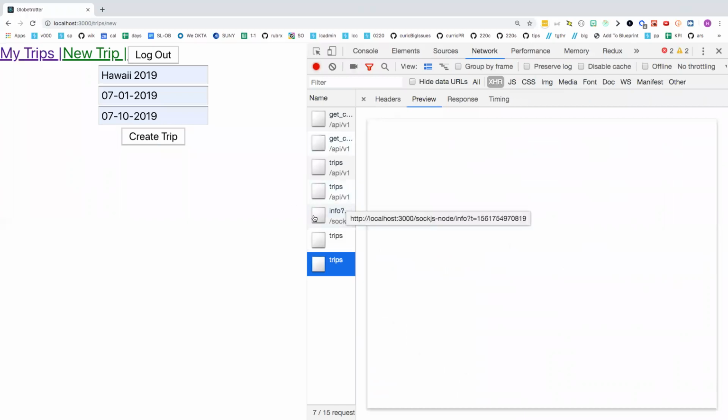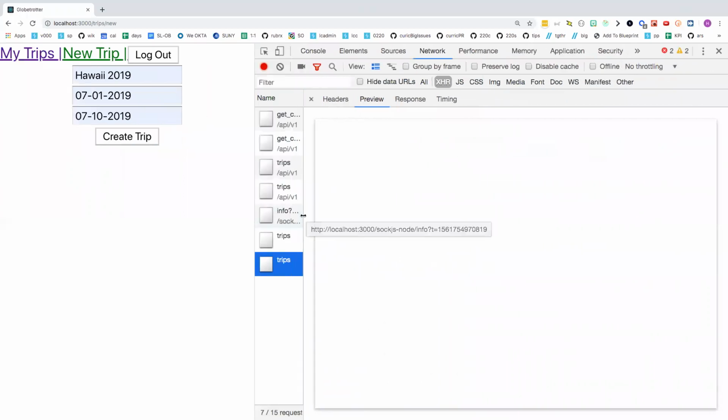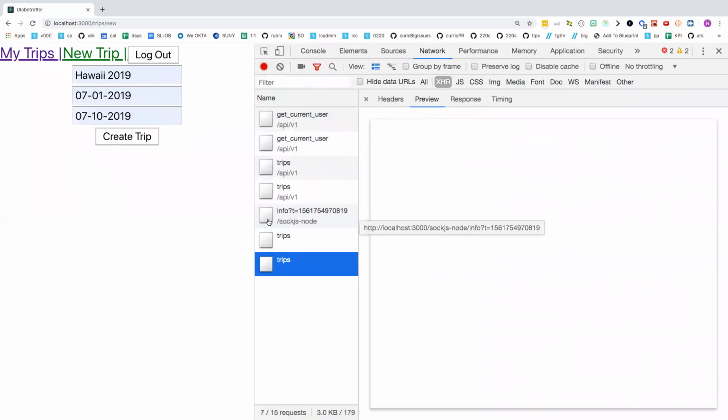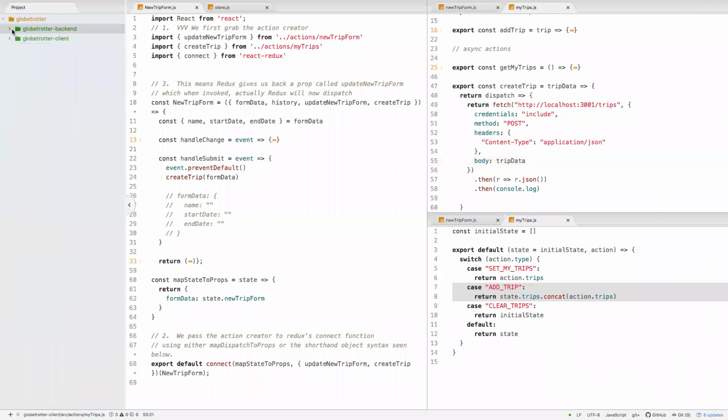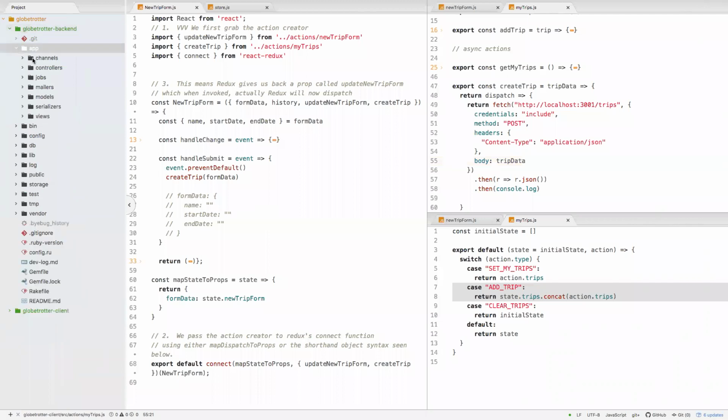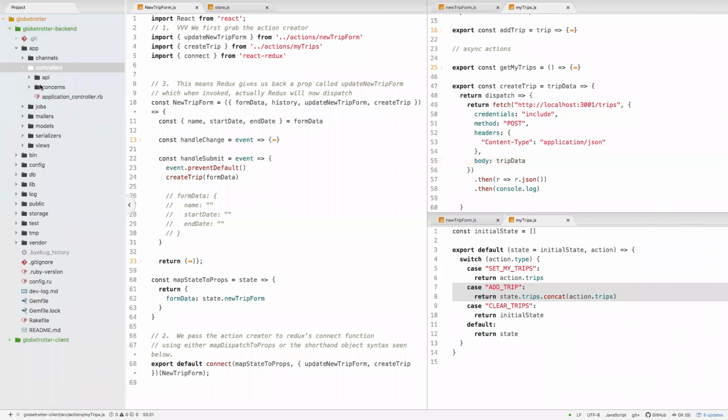Okay, Howard. So I think I know why you were asking me that question. You need the trips key. Trips key. What do you mean the trips key? To get through your strong params. Oh, okay. Maybe, but maybe and maybe not. Okay, you're on the right track, 100%. So where would I look now to try and debug this? So hold that thought. Where would I look to try and debug that? Your controller? Yeah, definitely my controller.